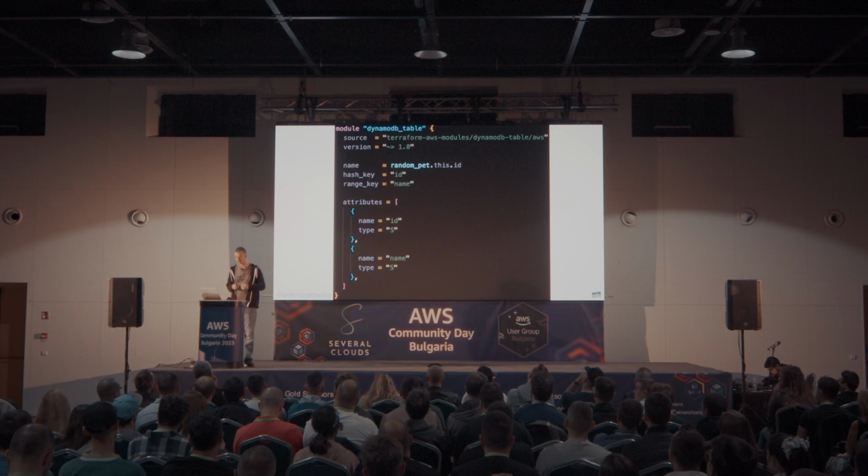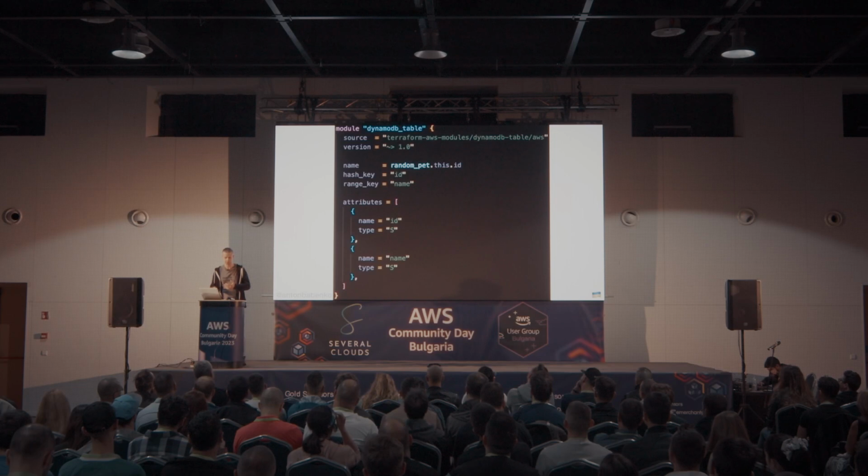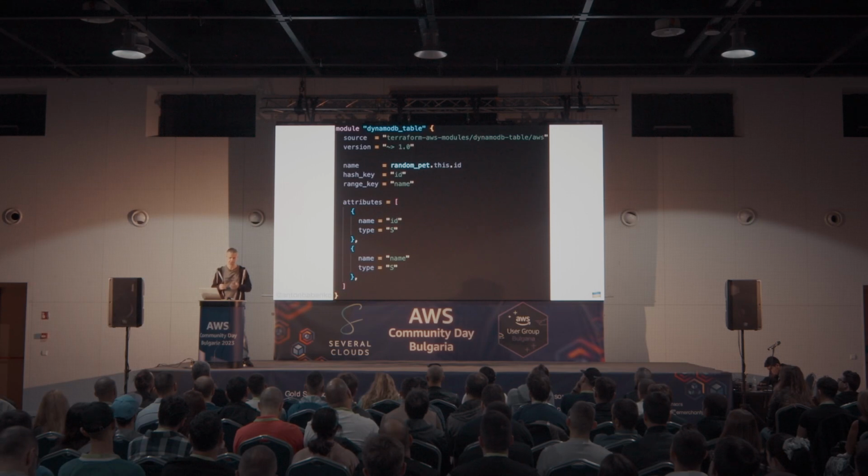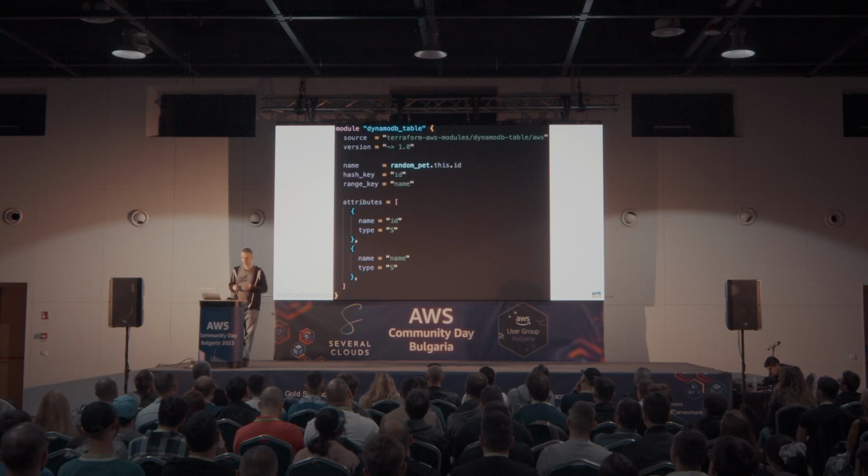Similar, a very small example for a DynamoDB table, quite obviously easy to understand that we're making a table with a random name and we provide some attributes. So all of these things may look simple, but inside of this module there are usually, I cannot say 100% because maybe AWS released something while I'm speaking here, but usually it's close to 100% of features. So in DynamoDB, for example, you can specify that you want to have auto-scaling or scheduled, whatever kind of feature they have.